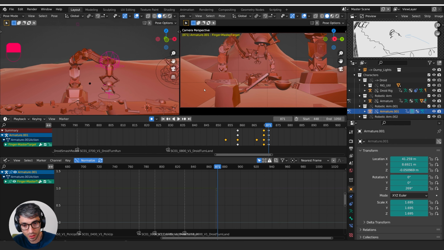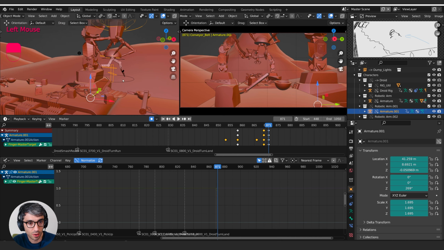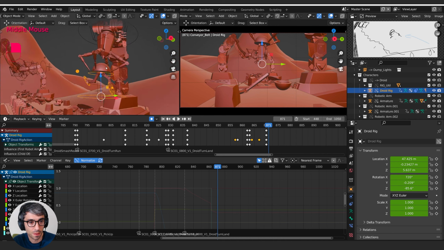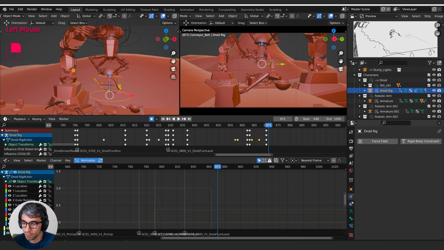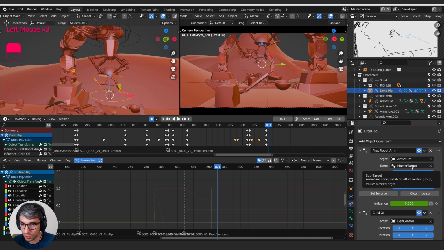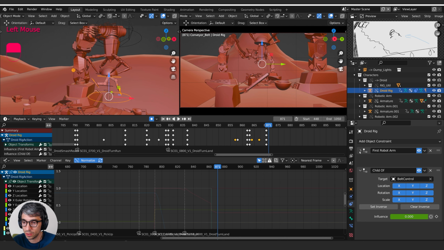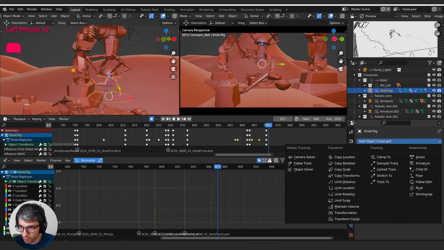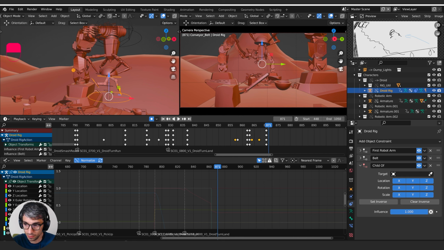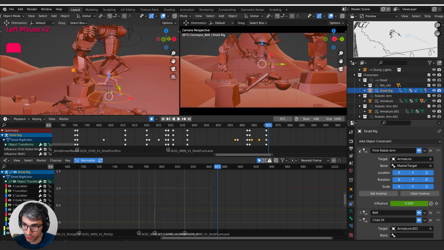Now we're going to have to constrain our hero to this again. I wonder which one we should constrain it to. What did we do last time? Last time we constrained him to the master target, and I think that's what this big circle is. So we're going to call this one the conveyor belt. And I'll grab another constraint, Child Of, target, this armature 01. And we'll grab the same thing, the master target.